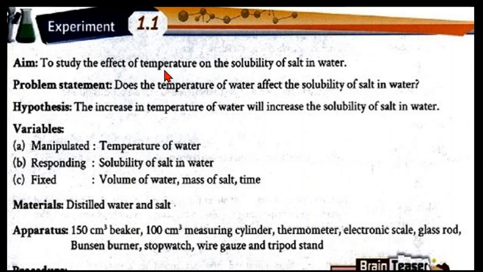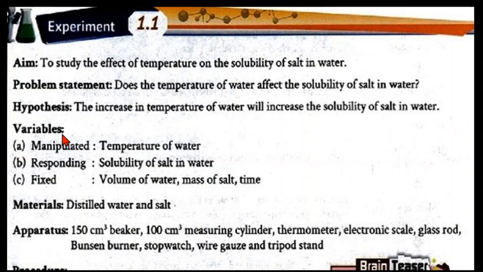So, kamu buat perkaitan di antara suhu dengan the solubility of salt. So, the increase in temperature of water will increase the solubility of salt in water. Inilah yang selalunya kita buat dulu kan. Semakin tinggi suhu air, semakin tinggi keterlarutan garam di dalam air. This is the hypothesis. Ramalan kamu.